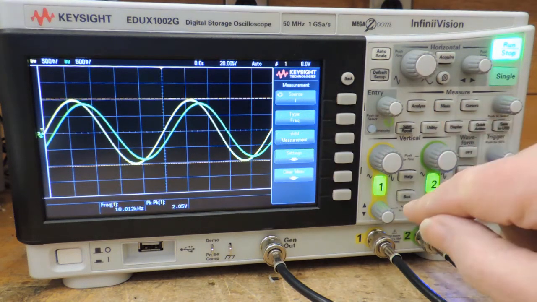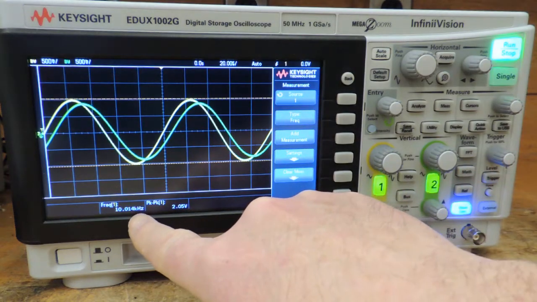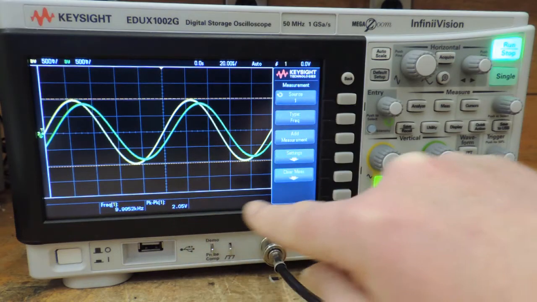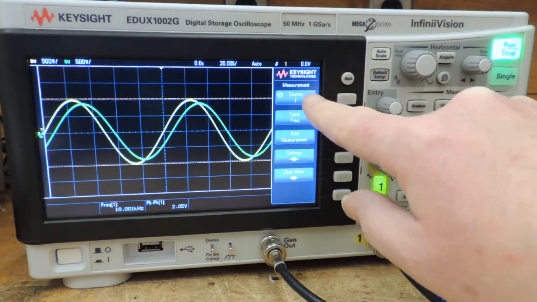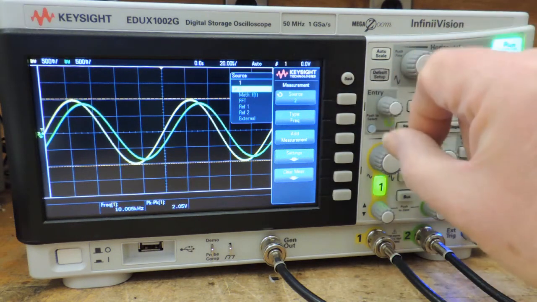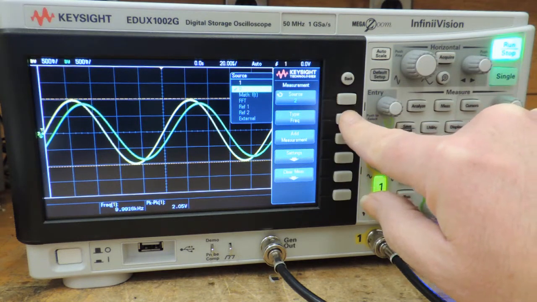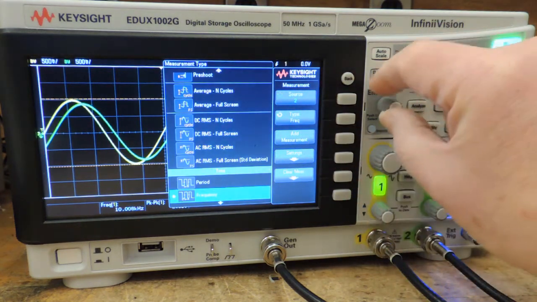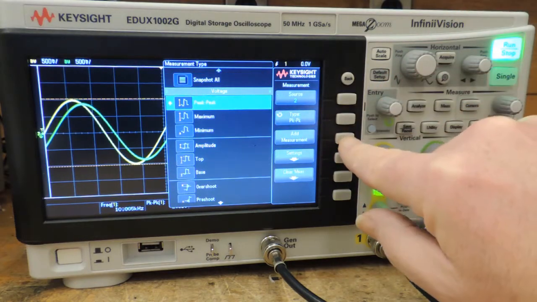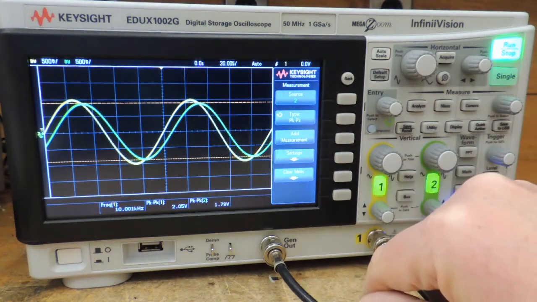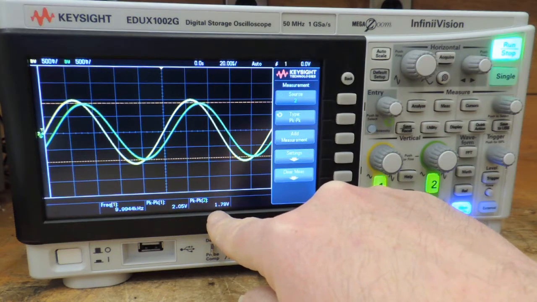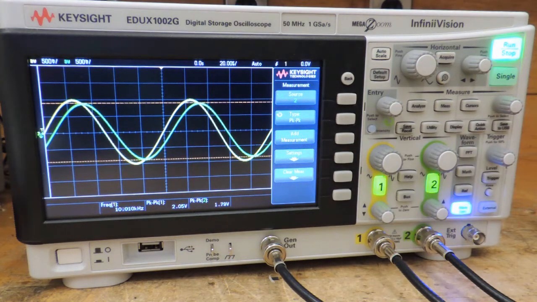The next thing I like to do is get my measurements up. So I press the measure button. And this oscilloscope defaults to frequency for channel 1, peak to peak for channel 1. The next thing I need to do is add a measurement. So source channel 1, I'm going to press source and select channel 2. And then under type frequency, I'm going to select the type. And I want channel 2's peak to peak voltage. And then I'm going to select add measurement. So now I've got my frequency, peak to peak channel 1, peak to peak channel 2, and so I'm now ready to go and do the rest of my lab.